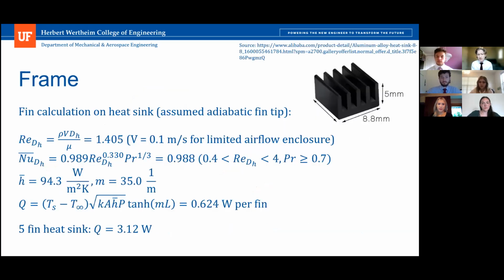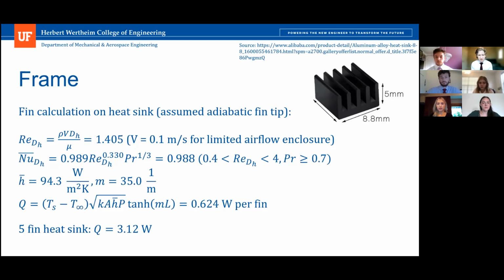So to determine the heat transfer capabilities of our motor drivers and our enclosure, we performed a heat transfer calculation on the heat sinks that we'll be using on each of the motor drivers. The compute units on the motor drivers each have 1 heat sink. They're very tiny heat sinks, and they're attached using thermal glue. And the heat sinks feature rectangular fins. So we did a calculation for a fin of a rectangular profile with an assumed adiabatic fin tip. So there will be no heat transfer through the tip of the fin.